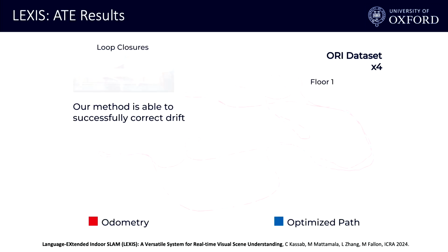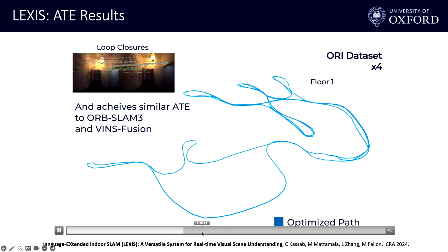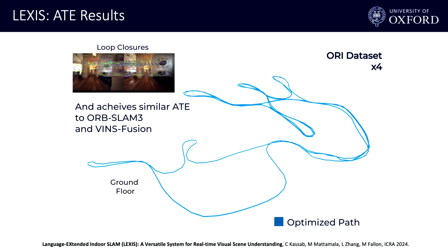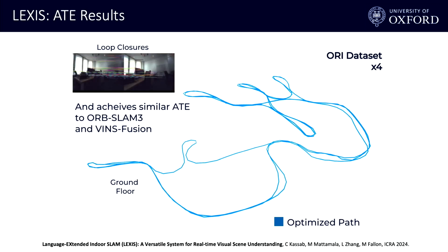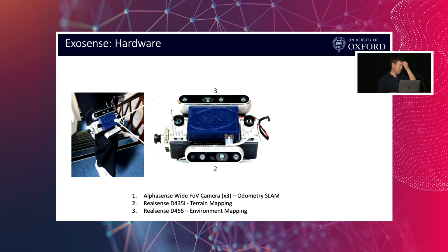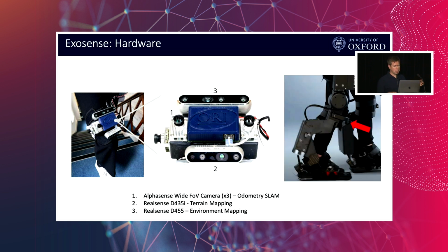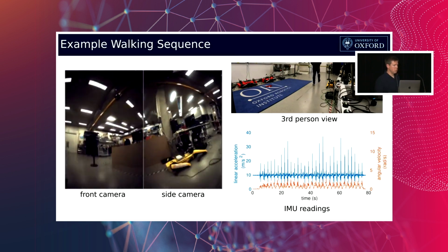And this is just to show that the map representation can continuously adjust by recognizing when it's come back to a certain location. You can see the map being moved around gently as recognition of returning to a location has been achieved. So moving on to something that's specifically to do with the exoskeleton, which was mapping the terrain of the environment and moving those sensors onto this leg-mounted system that you see here.